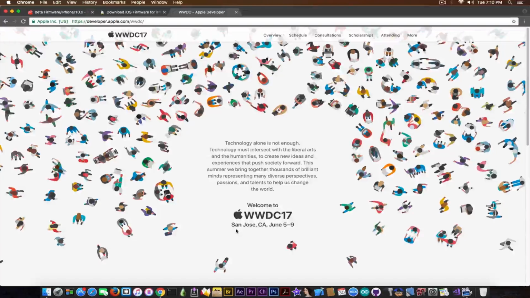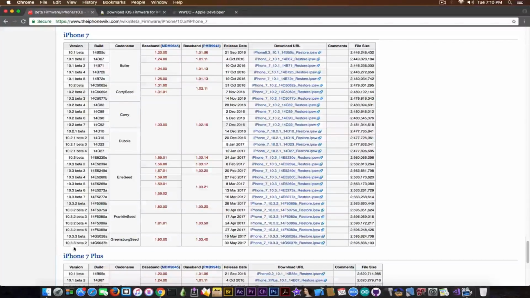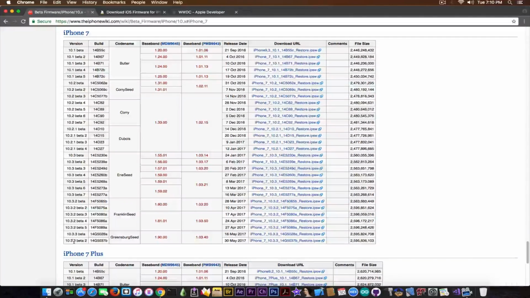So by June 5, they must already have the first beta of iOS 11 ready, which means, of course, they can't fiddle anymore with 10.3.3, which, of course, means that iOS 10.3.3 might stay signed for a longer time, and also means that it can be the last version of iOS 10.x. But, of course, with Apple nowadays, everything can change in a couple hours. So yeah, don't take it for granted.